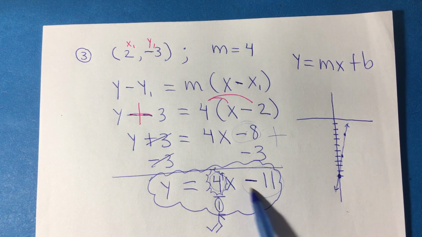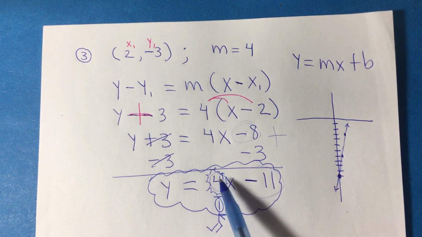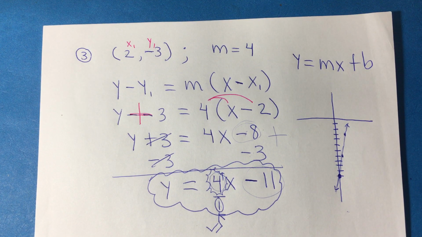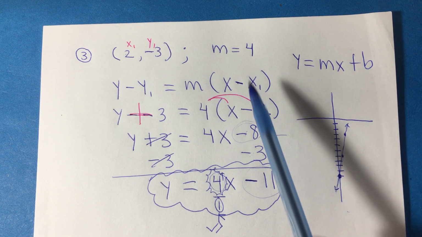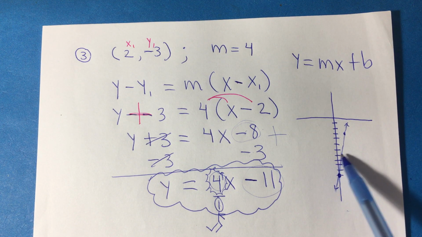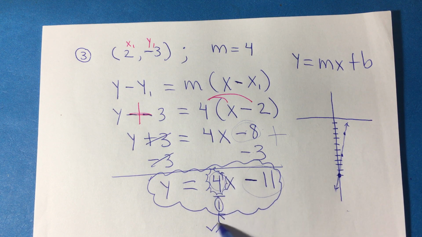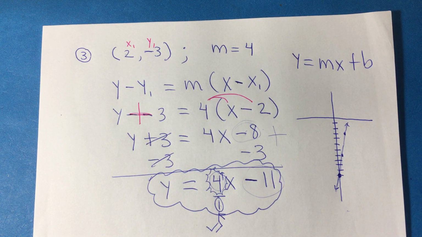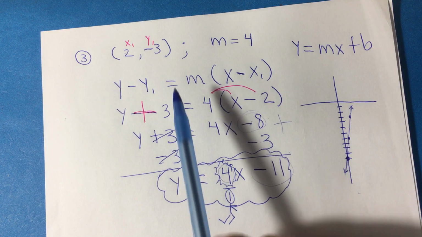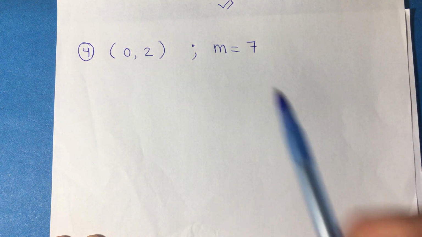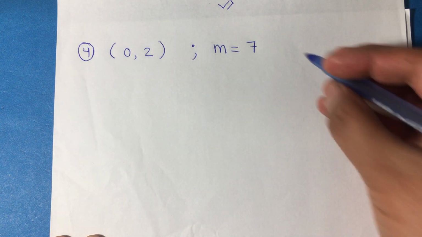Again, this is my initial point, y, y, x. Okay? You don't have to do this part, but if you want to practice, that's perfectly fine. And that way you see the relationship between the slope, which is the movements on y, and the movements on x. That's my slope. And then this is going to be my initial point. In here, we were not given the initial point as in the previous lesson, but we were able to find it by using the point slope formula. I wonder if you noticed something within this equation. I'm not going to say anything, but it's related to this one.